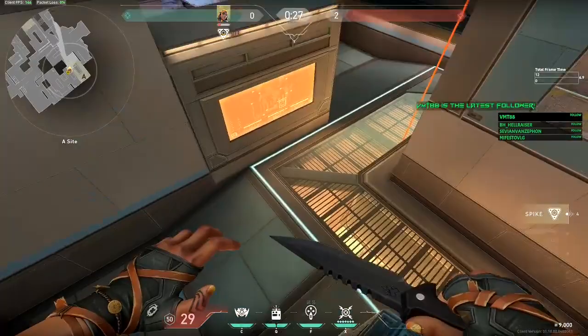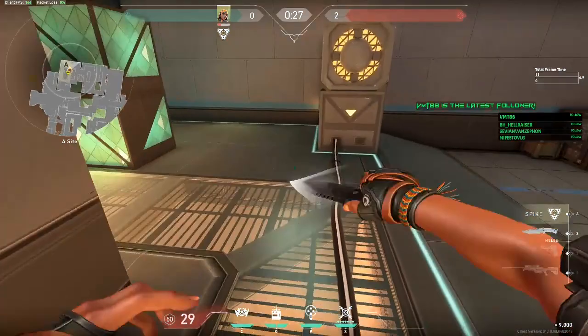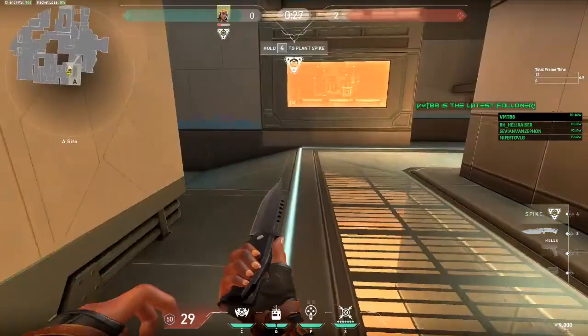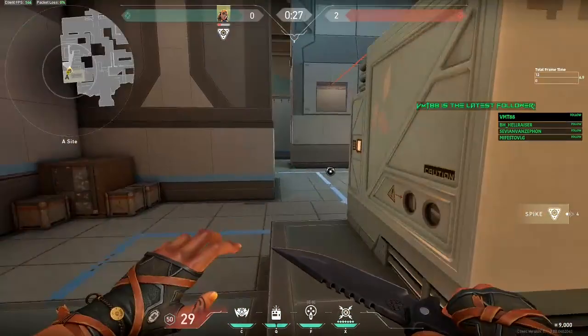Can you plant here? Nope, can't plant on this box. Can't plant on this box. Can't plant here. Honestly, this would probably be the best place to plant a spike, as opposed to any other position. Yeah, one problem is getting control of A side. I don't see A side being a very popular side to attack for attackers.